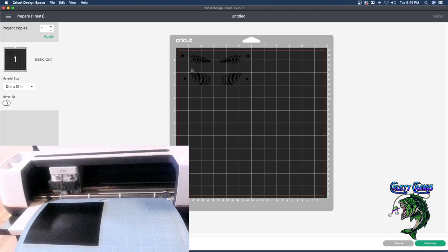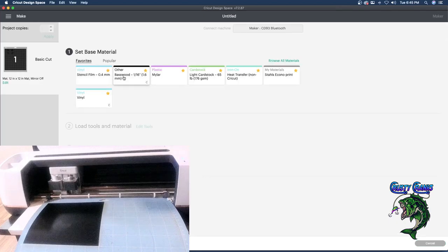We're ready to go — hit Continue and it's going to say no device found for a minute while it looks. Mine's on Bluetooth, which is nice because I can set this thing anywhere in the room and cut stencils. These are all the different things you can cut with it — you can even cut basswood. I've got basswood strips that I cut lure blank patterns out of, so when I want to draw out some lure blank patterns, I just lay that on there, draw it out, and then cut it out on the bandsaw. You can cut stencil film, mylar, light card stock — I even do my own cards that go inside my boxes with my baits, printed and cut out with rounded corners.